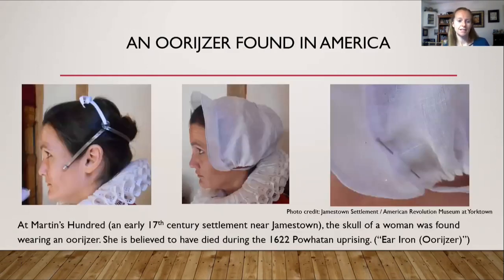And this is an example that was made by the Jamestown Settlement American Revolution Museum at Yorktown. So this is a replica oorijzer that was made, but if you look on the left-hand side is an oorijzer that was put together by a blacksmith. And then in the middle, she has the coif over top. And if you look on the right-hand side, they've zoomed in to show where they've taken a straight pin and pinned the coif to the oorijzer.